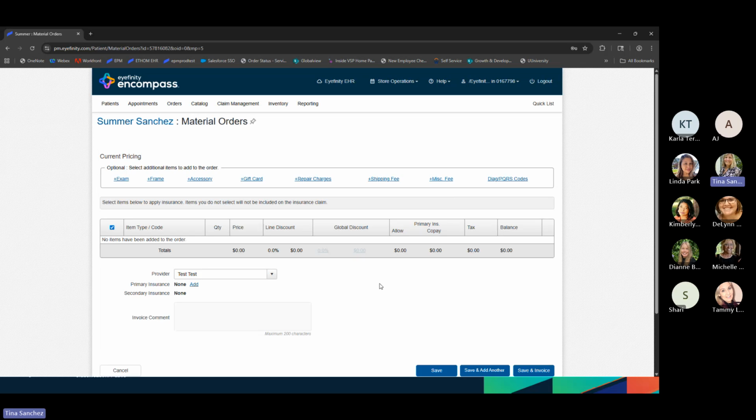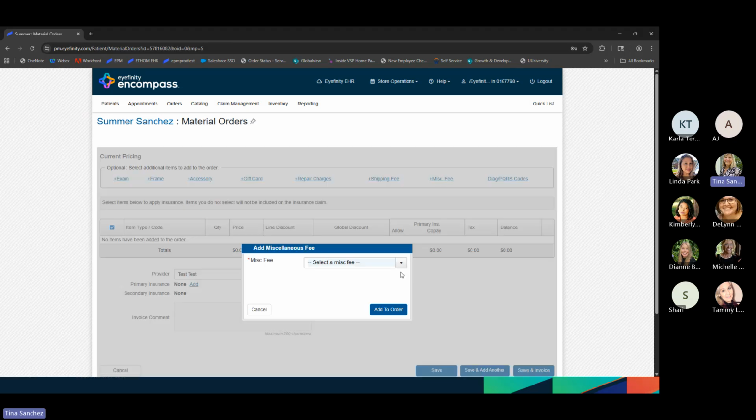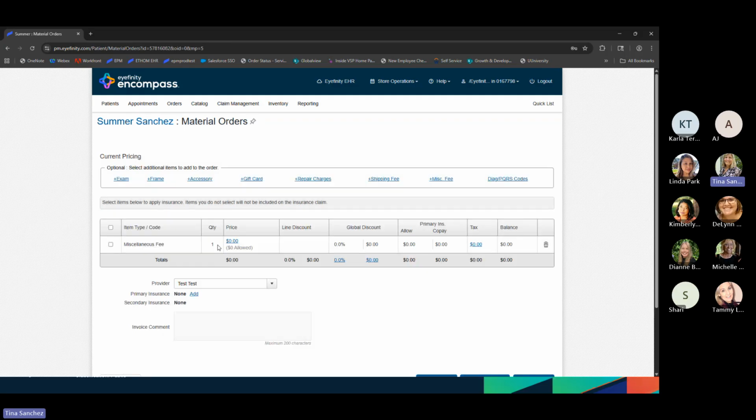So when I get to my fee slip here, I'm just going to go to my miscellaneous fees. That's where those fees were activated. They're under miscellaneous fees, so I'm going to click on miscellaneous fee. I'm going to click my drop down and look for my remove patient credit fee. So in this example, I'm going to do remove patient credit and add to order. Now you're going to notice it does add it as a $0 charge here. And you want it to be like that.